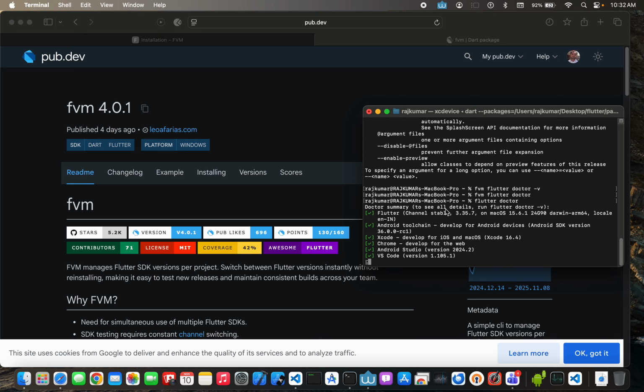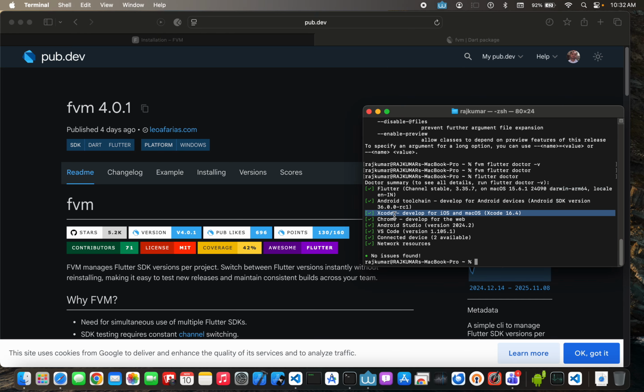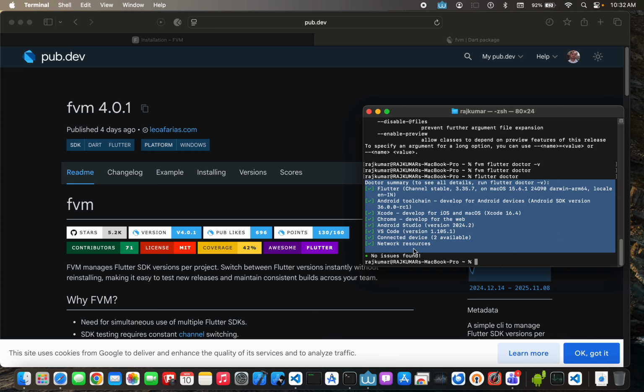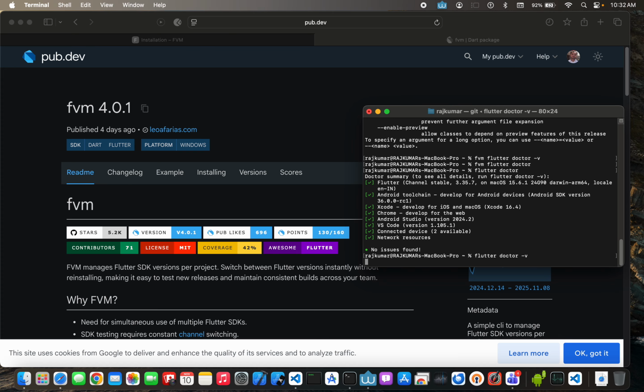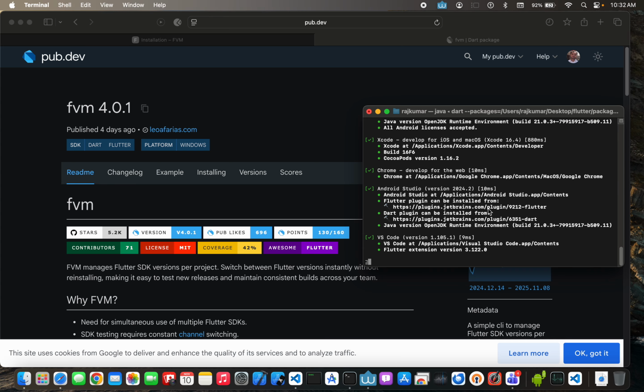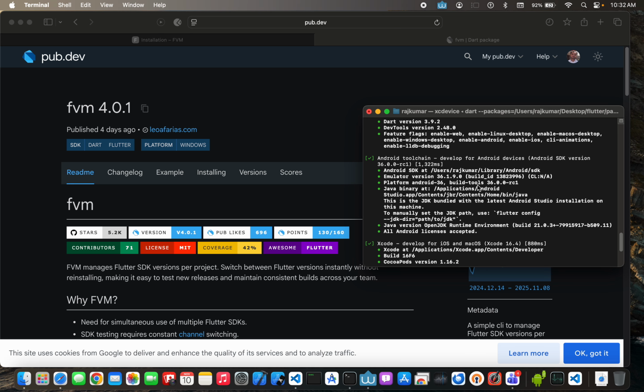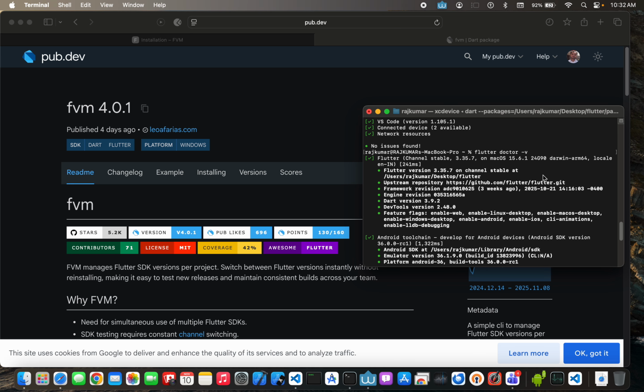I need to check which path it is taking, like FVM path or installed SDK path.